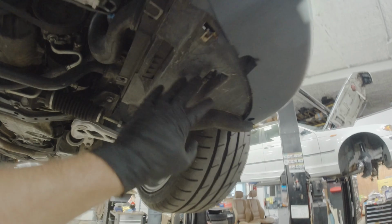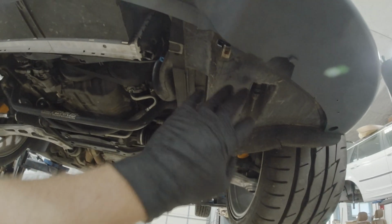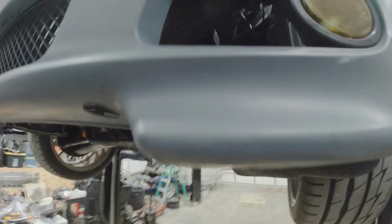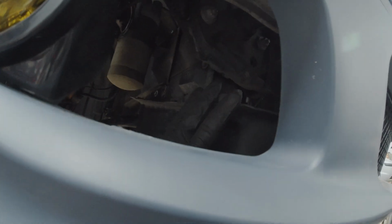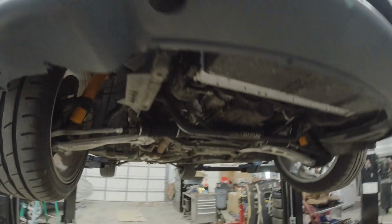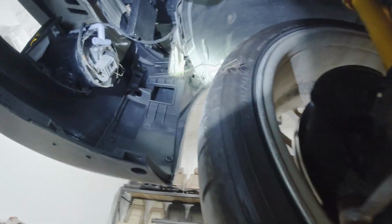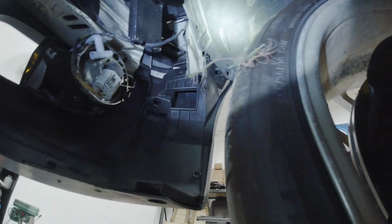This one is in place, but these are the original non-MTEC 2 bumper splash shields, along with the brake ducts. As you can see through the opening here, the brake duct is right there. On this side, it's actually partially missing. So those will need to be addressed by James if he wants to finish up the MTEC 2 conversion in the front end. We do have some wiring that is torn up here.